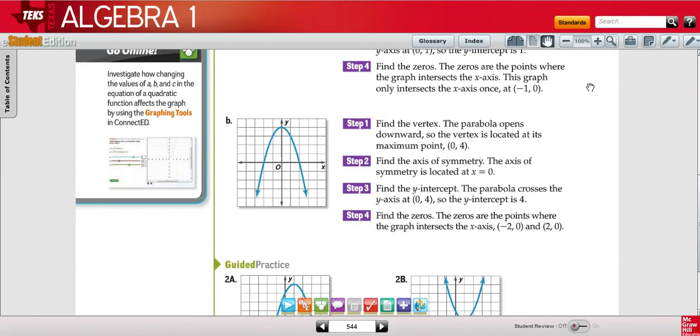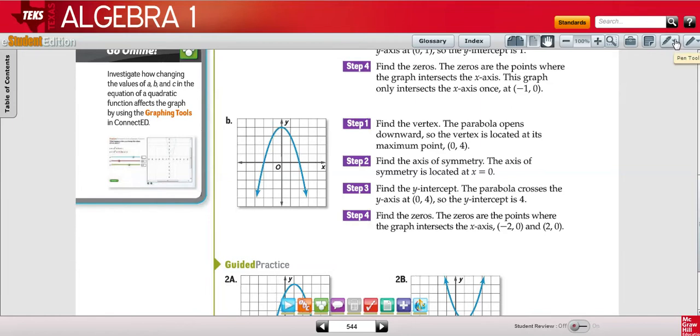For the example 2B, we're going to do the same steps we did on 2A. Now remember, watch the video and listen to what I'm saying. You do not have to write all of this down, step 1 through 4. But I do want you to copy down a sketch of this graph. Notice how this graph is going downwards. So on this graph, we're not going to have a minimum, we're going to have a maximum.